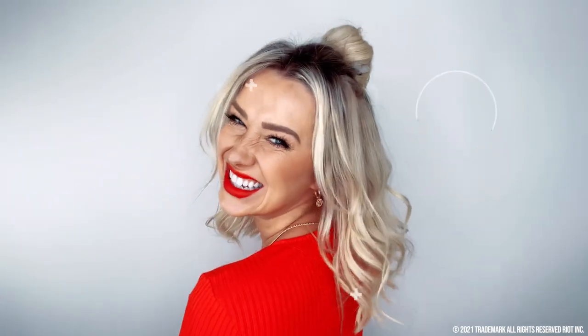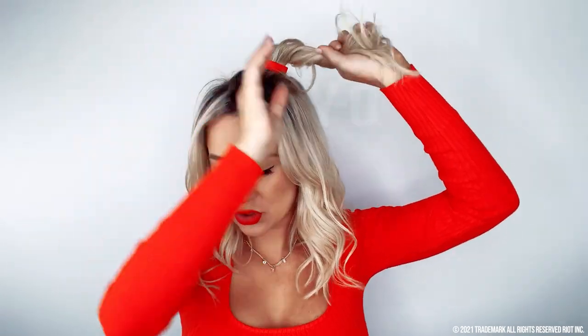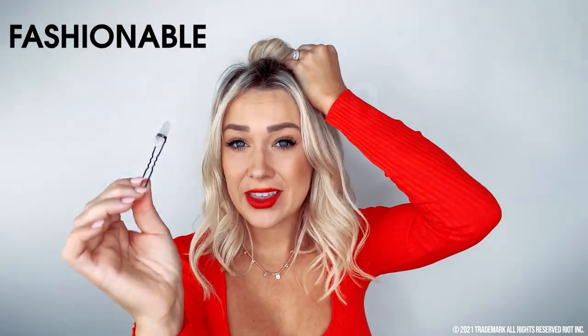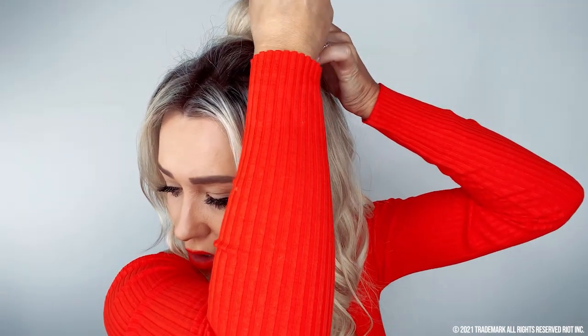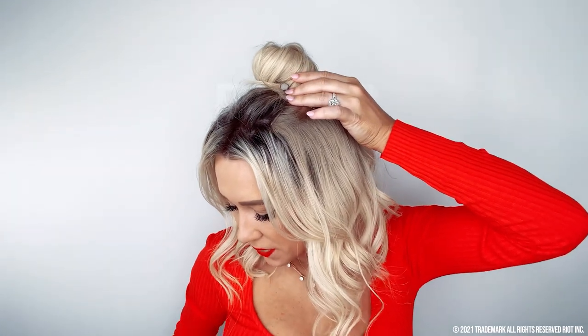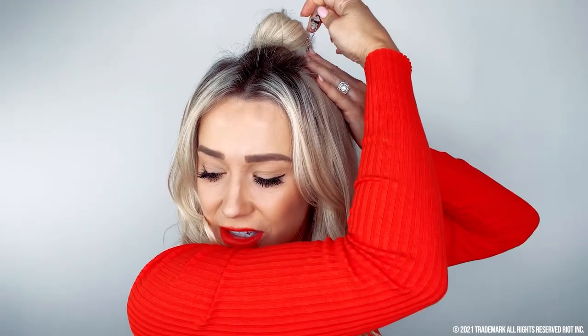Let's take this one step further and give you a short top knot — I'm obsessed with this look, it is so trendy and so freaking cute. Take your little pony, give it a little twist just to kind of gather it all together, and then you just wrap it around — wrap, wrap, wrap till you reach the end. Now we're going to take our Ponyo open pins. They're amazing and fashionable; they add an element to your look that is super cute, but they don't damage your hair like regular pins do because those clamp on and always rip it out. Take your open pin, go down and catch some hair, then slide it underneath the Ponyo. Do that again with the second one just to make sure it's nice and secure.